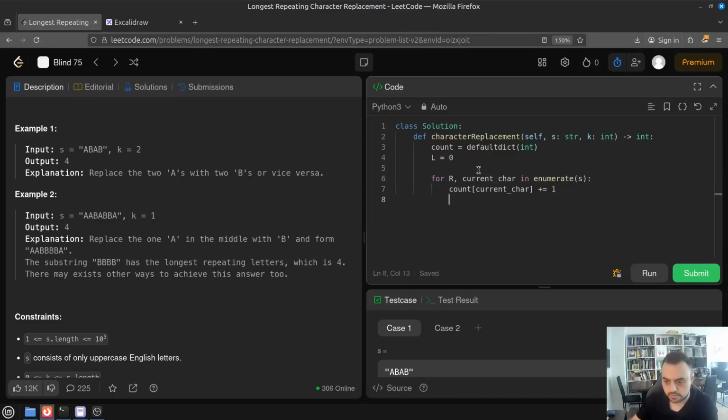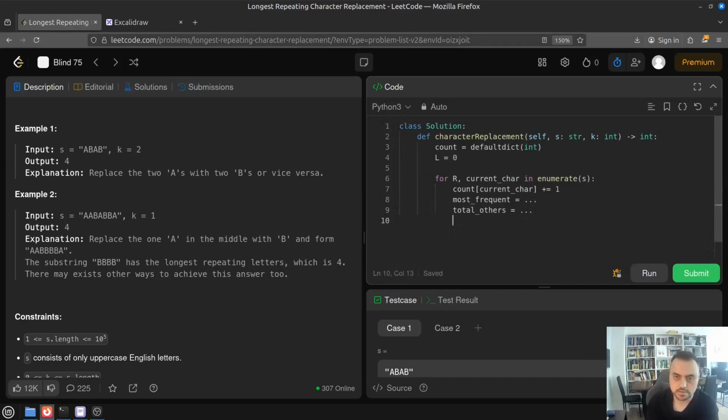And now we have to find the most frequent, and we will have to find the total number of other characters. Let's write it down first, and then I will fill the blanks just to get the skeleton, and then we'll go back to it.